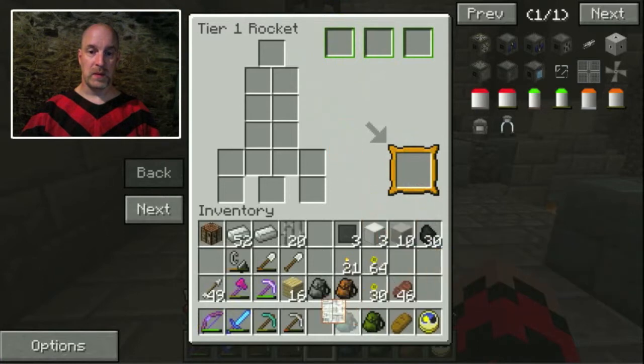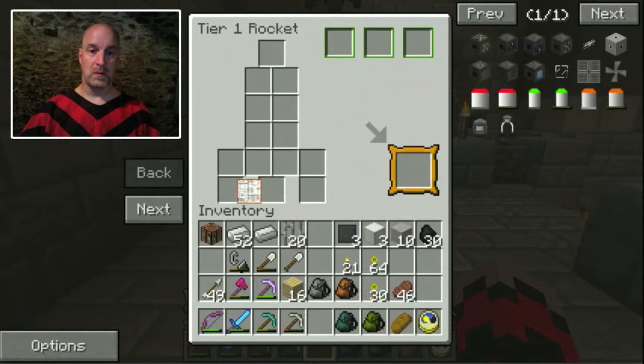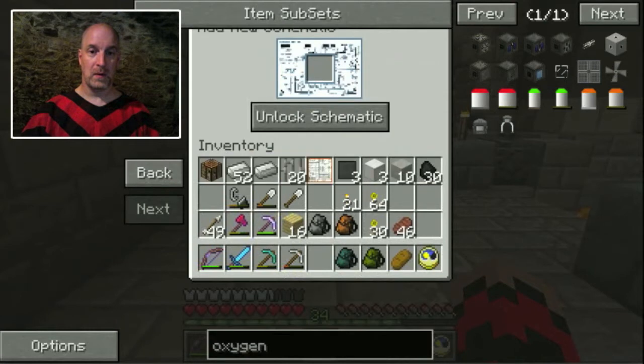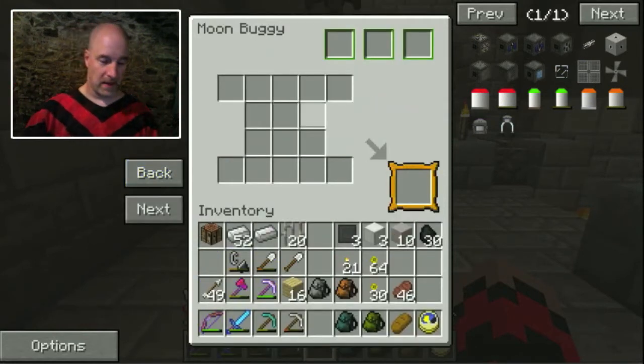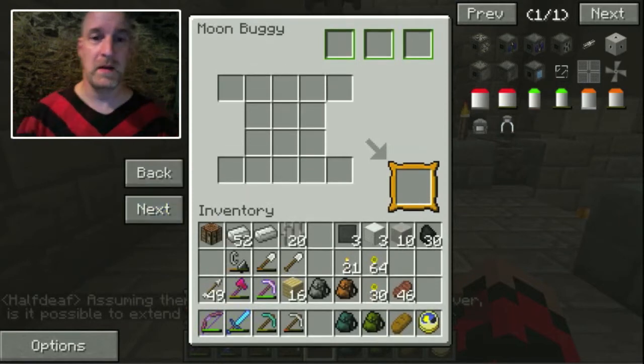Schematic. What do I do with this? Do I right click it? No. Do I put it in here? What do I do? Gotta go hit the YouTube. Oh, wait. Aha! Unlock schematic. Ta-da! Awesome. All right. Okay, good. So we've got our schematic.